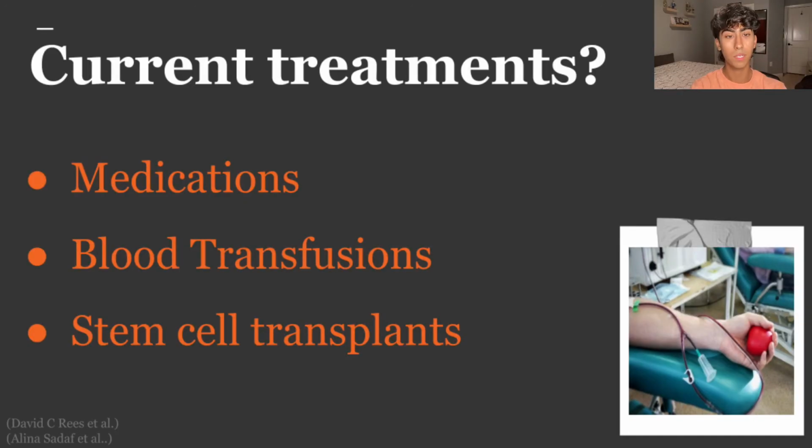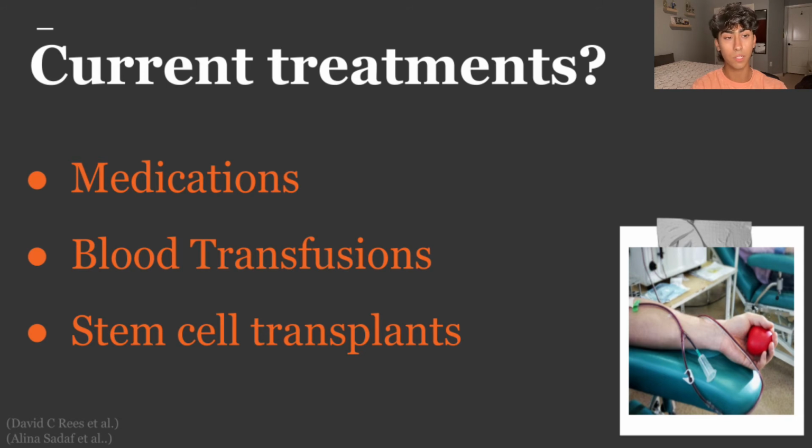The management of sickle cell disease is primarily focused on avoiding pain episodes in the first place, while also relieving symptoms. One way of treating sickle cell disease is by taking medications. For example, L-glutamine oral powder is a drug that reduces the frequency of pain crises for individuals with sickle cell disease. Moreover, another example is hydroxyurea, which also reduces the frequency of painful crises and may also reduce the need for blood transfusions and hospitalizations.